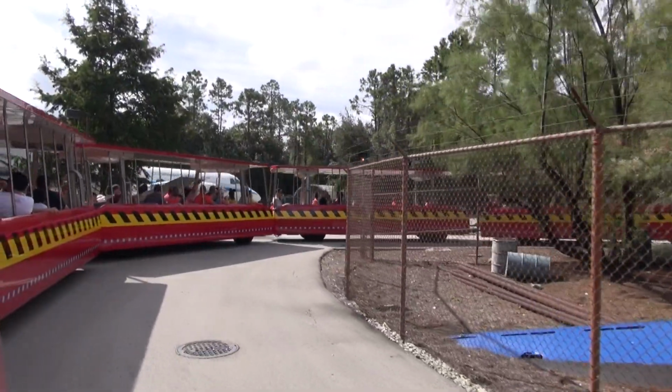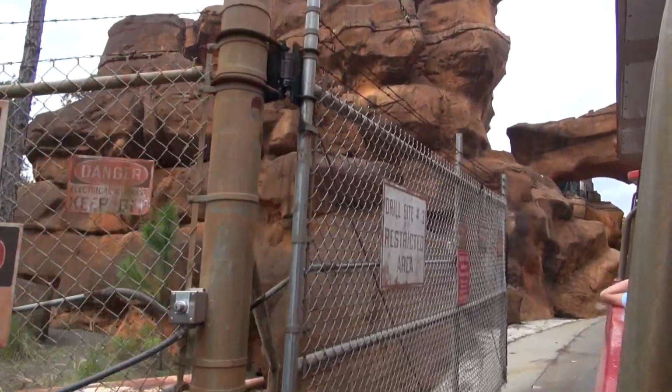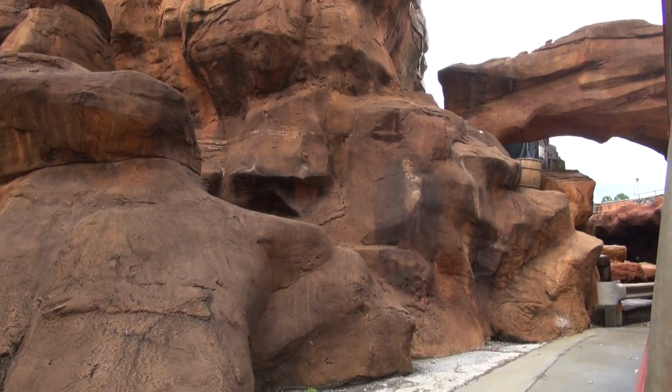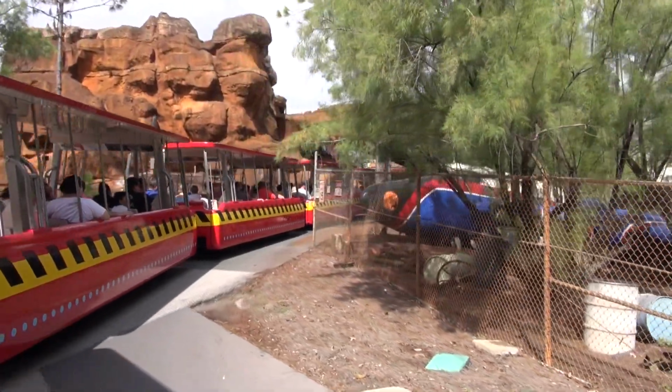This is great, folks. The production crew has just given us clearance to enter the set. Hello, Backlot Tour. I'm Amy, a production coordinator here at the studios. I can see your shuttle heading toward our canyon set. I've given your driver permission to come in and take a look around.